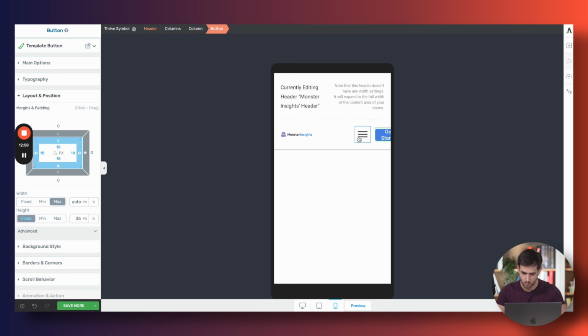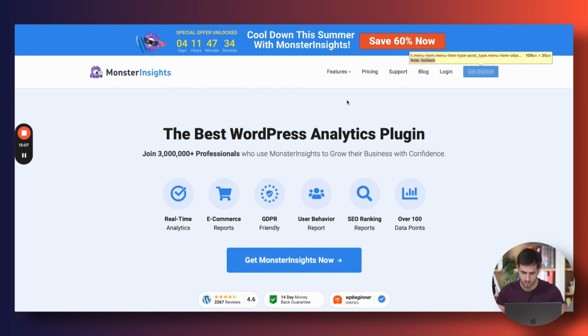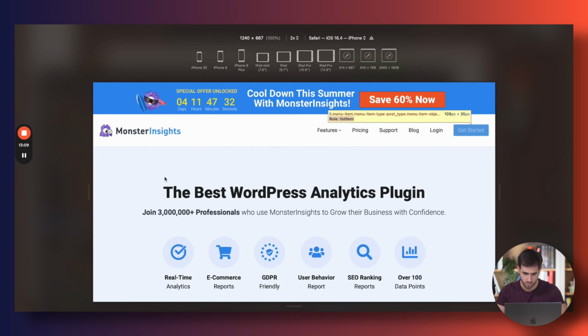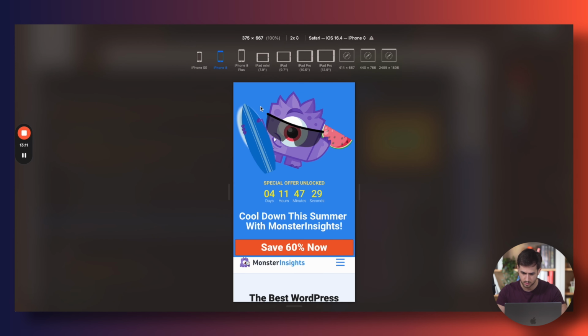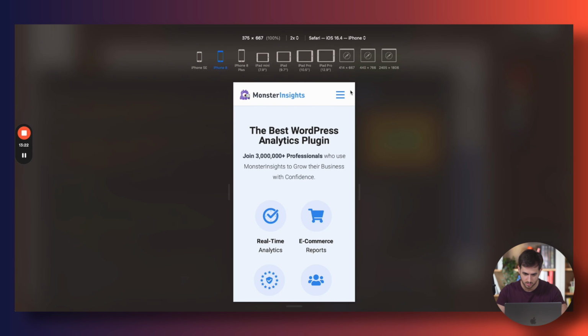All right, so how are we going to fix this on mobile? Perhaps what I would be inclined, let's actually see what they're doing. On mobile devices, what MonsterInsights is doing is, all right, it hides the button. I can't get rid of this massive top promotional banner for some reason.